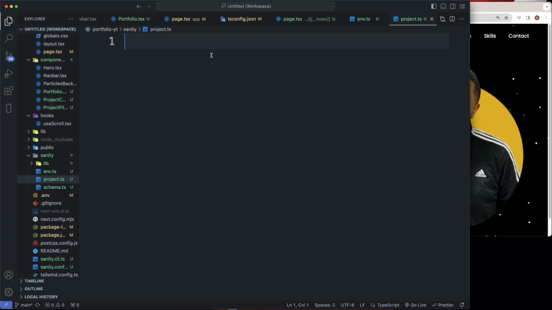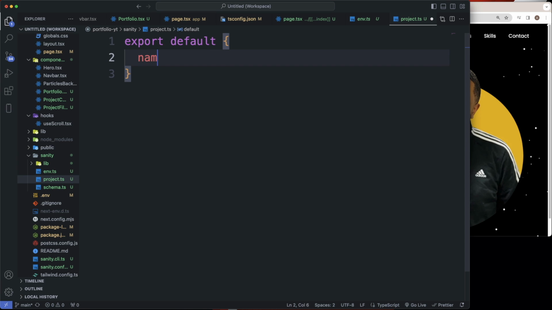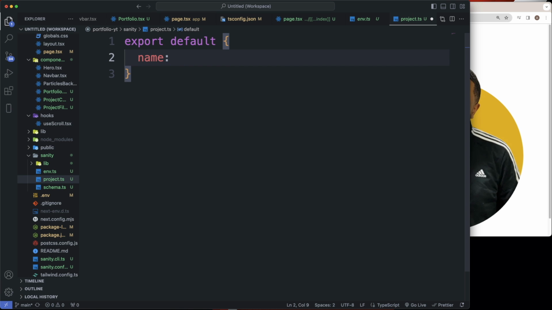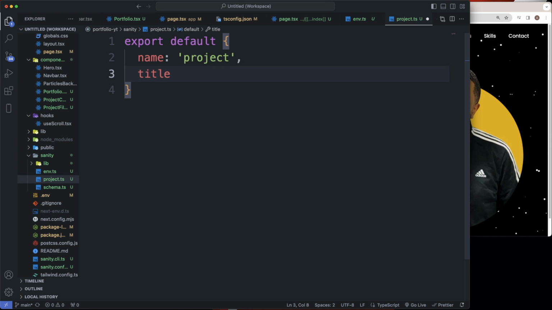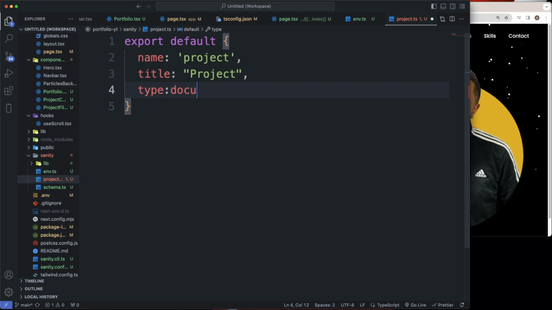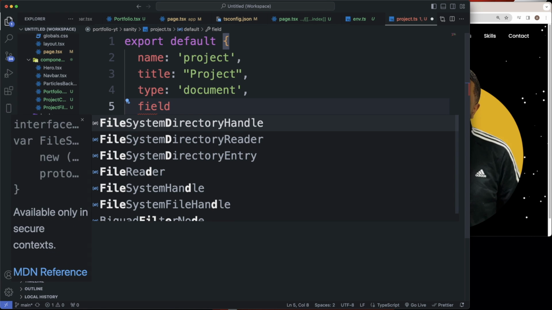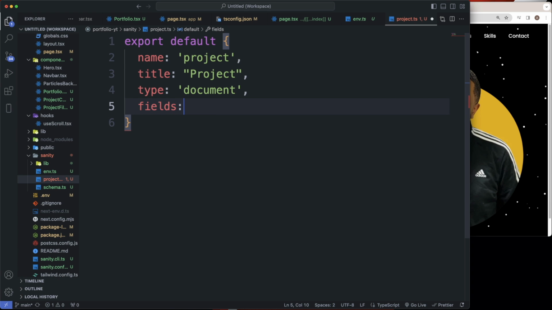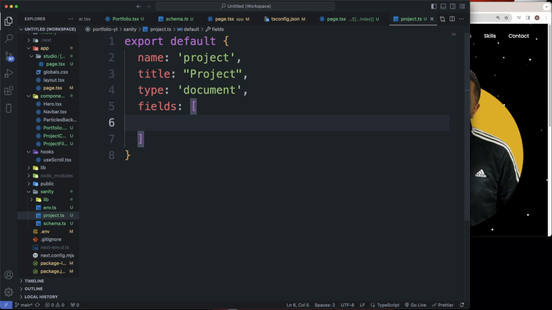So we're going to do an export default, brackets. We got to give it a name. It's going to be project. We're also going to give it a title, which is going to be project. We also give it a type. It's going to be a document. And now we got to give it our fields. So do fields. And this is going to be an array. And these are our fields.